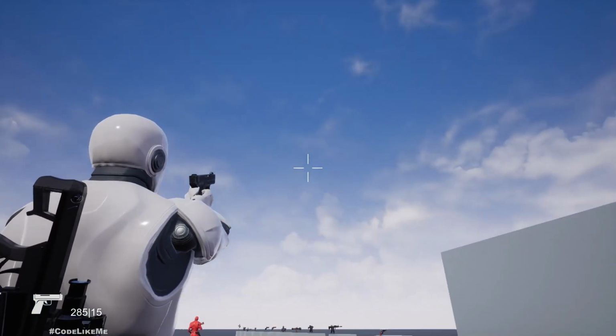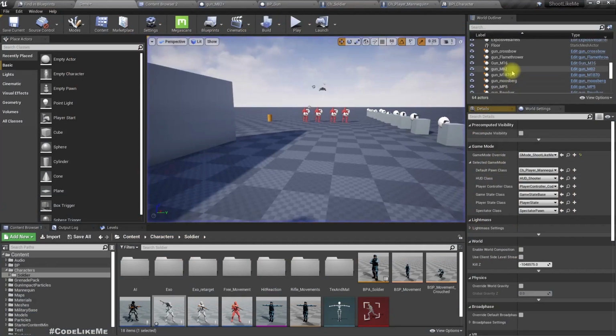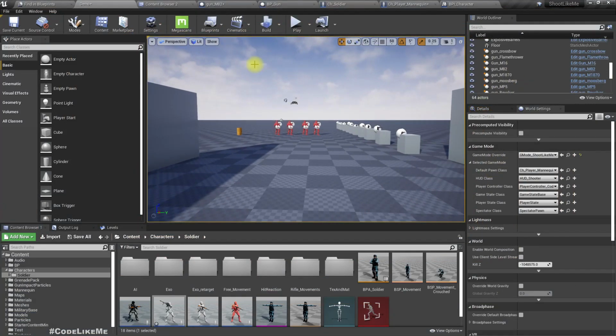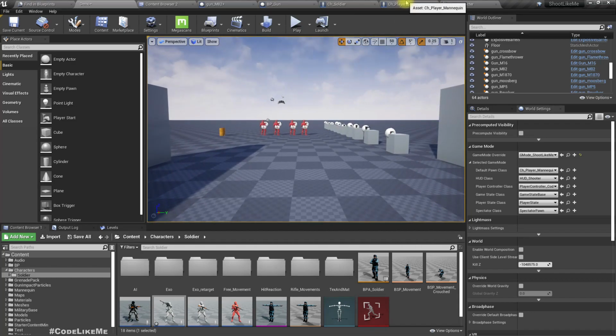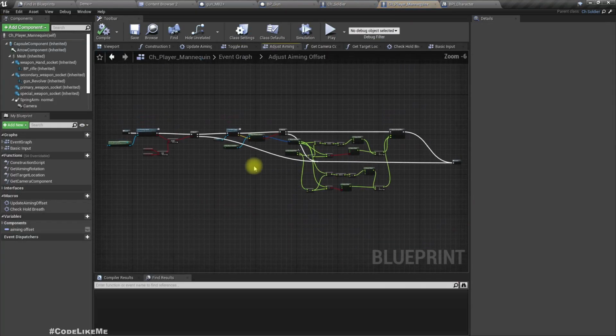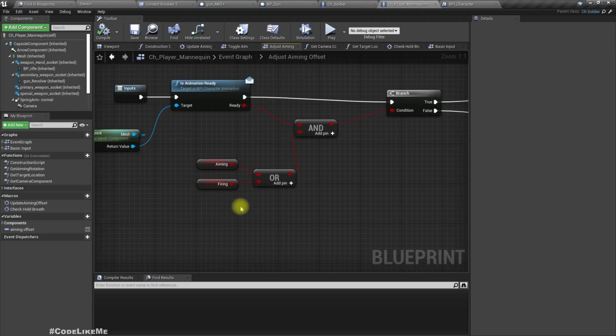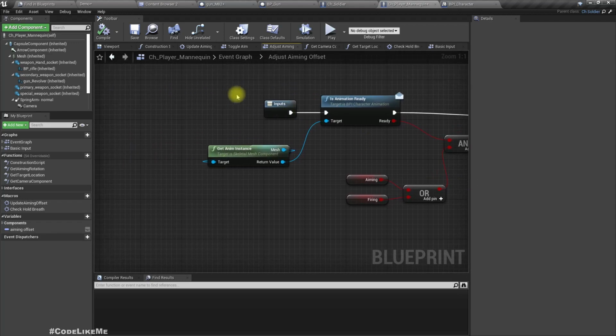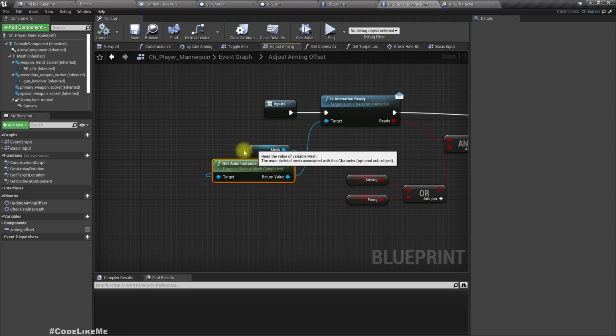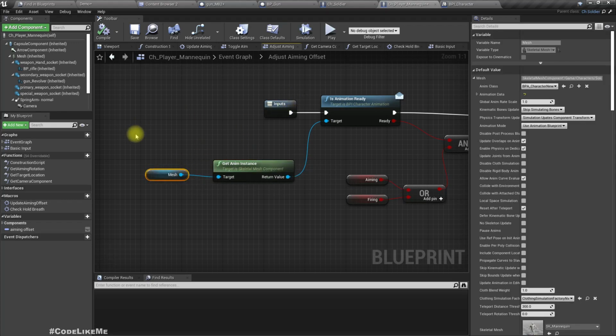So because of that adjustment system, when we are in the middle of the bullet camera as well, that system interferes. So while we are in the bullet cam, we have to disable that. So this is where I adjust the aiming offset. So here we need another parameter to check if we are in the bullet camera mode. Then we should disable this aim adjusting aim offset. But how to do that?